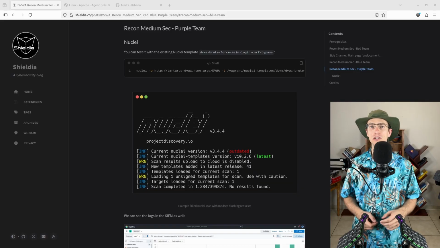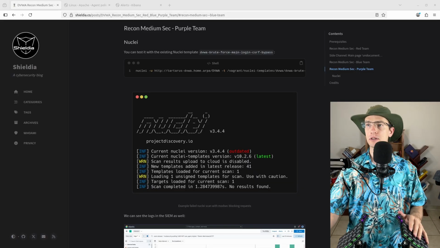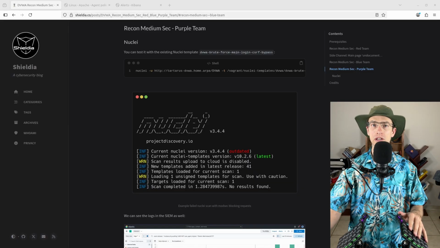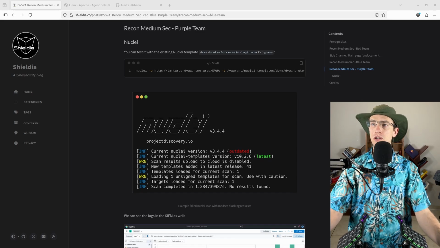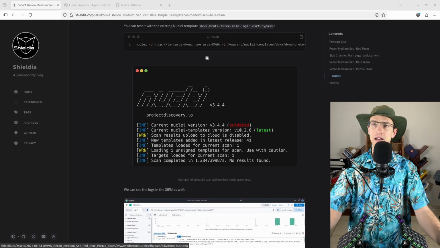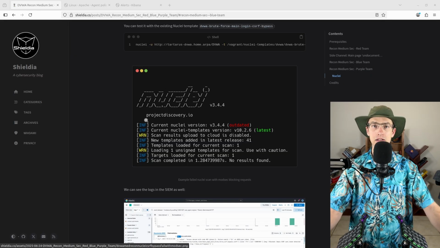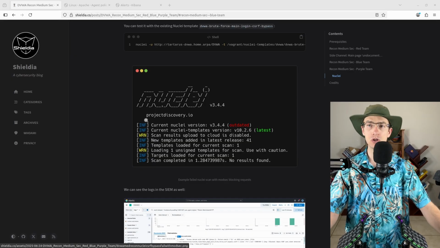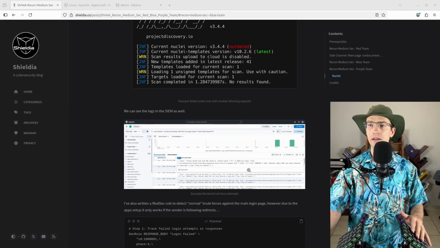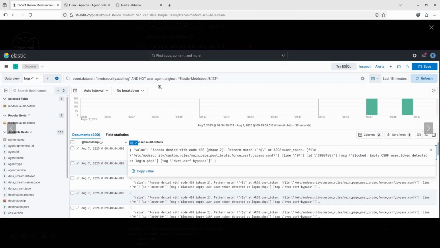So we're utilizing Nuclei as I've just demonstrated within the blue team perspective. We can use it to be able to verify that the scan will fail because we are blocking those requests with that particular pattern, as in it doesn't have the user token. We can view it in the SIEM as well if you wanted to. You'd do an event dataset and not user_agent.original.